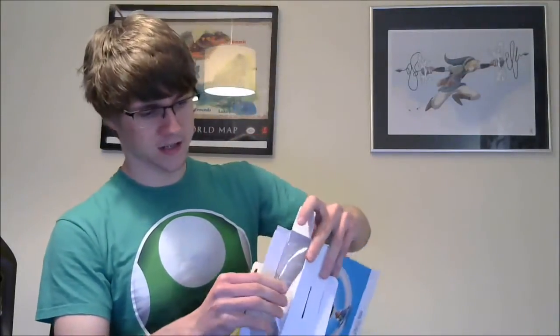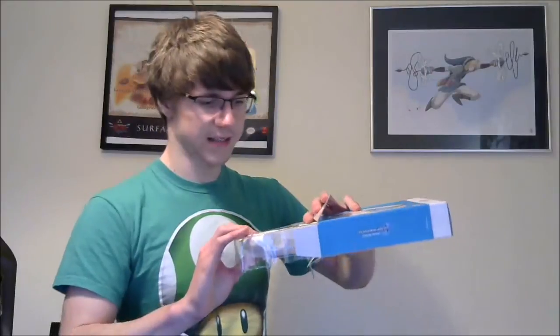Just give this a little slice back here. It's sticky everywhere - nobody likes sticky. That is sliced open, there we go. Let's check this stuff out. So obviously it's different from the original Wii Wheel that you got with the first Mario Kart on the Nintendo Wii. Let's check it out and see what the differences are. Now we take those bits of plastic off.